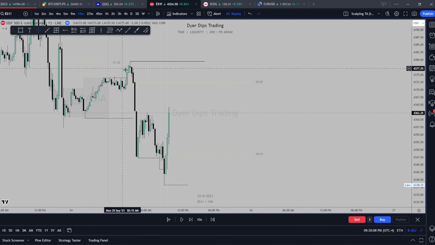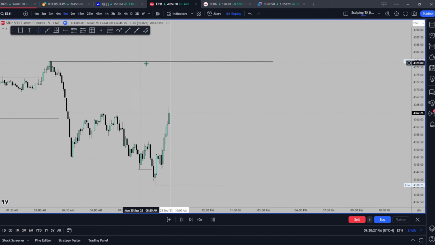So we know that we've got our London high here untapped. We did take out London low, so what's most likely next? London high. However, the only way that I really like to take seek and destroy trades, or seek and destroy AM trades, is I really like to look for our opening range, and I look for a sweep of the opening range, and that's a little nugget for you.